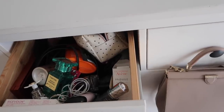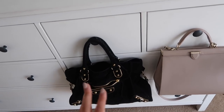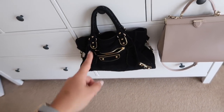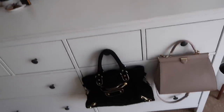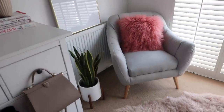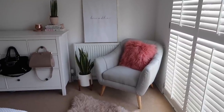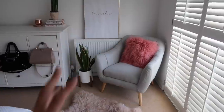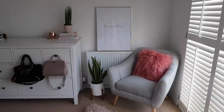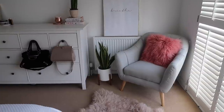I need to have a massive sort-out of the drawers because they are crazy inside — the cosmetics drawer is an absolute mess. I can't wait for my autumn clear-out to sort those out. This bag is from Balenciaga and this one is from Aspinall. Over here we have my favorite little corner — probably one of my favorite parts of our house. It was put together very last minute. I knew I wanted something here like a chair or an ottoman, and when I was working with HomeSense I came across this chair and it is absolutely perfect.